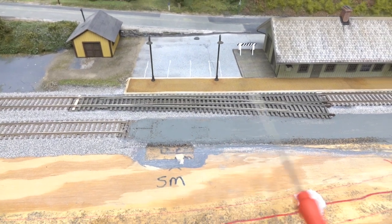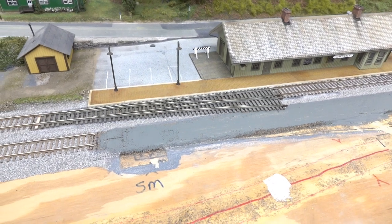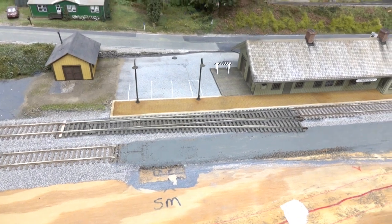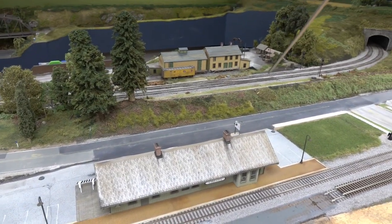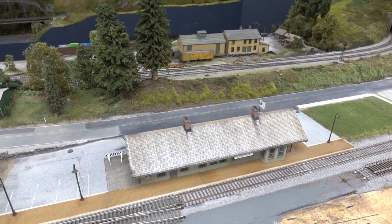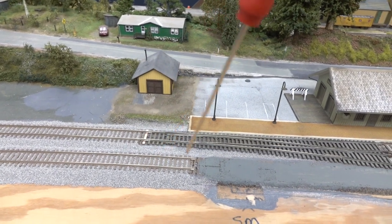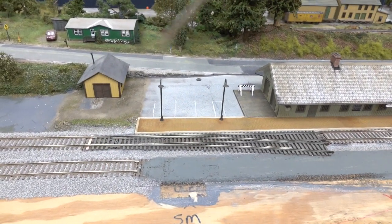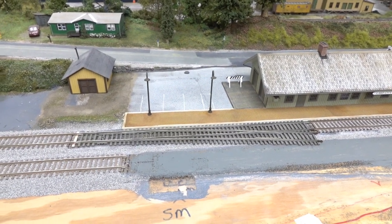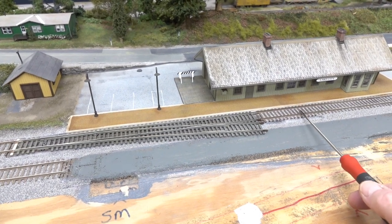Now, again, this turnout's not going to be used all the time. This crossover is there just in case. Well, it will be used, actually, if you come off the Olean branch into Wallace, you're on the wrong track by direction of traffic. So you can come up here and cross over to get onto the right-hand track. Or if you need to meet a train here, because normally you'd be on this track coming out of Wallace Junction, because there's no crossover.